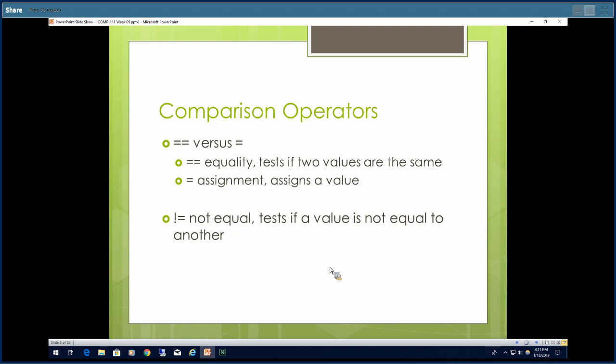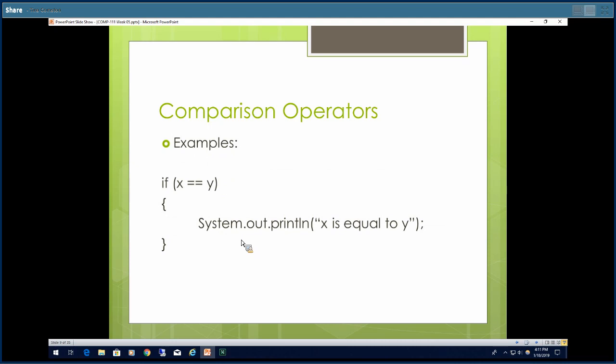Versus, I don't really want to say anything to the user about it being a valid gender. I only want to alert their attention if it's an invalid gender. So it makes more sense in that circumstance to use a not equal than it would to use the double equal sign to test for equality.